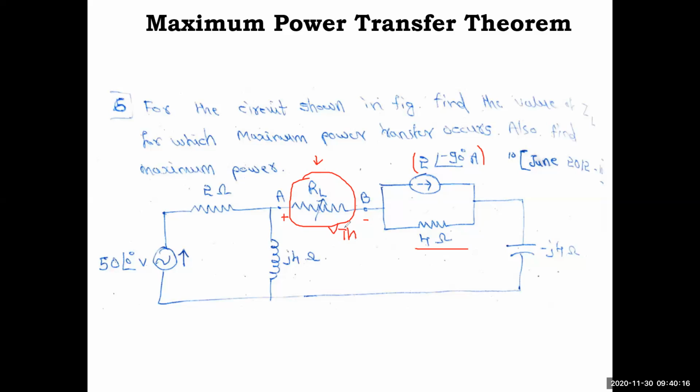And then you have to find VTH. To find VTH, here only the voltage source is there, and since there is an open circuit, there is no current in the 4 ohm as well as the minus J4 ohm, it is 0. So only the voltage source is there, and the J4 ohm voltage. First we need to find the current in this branch, so that if you multiply with J4 it will become this voltage, and this voltage we equate to VTH. Simple. So we'll do that calculation. Note down this.